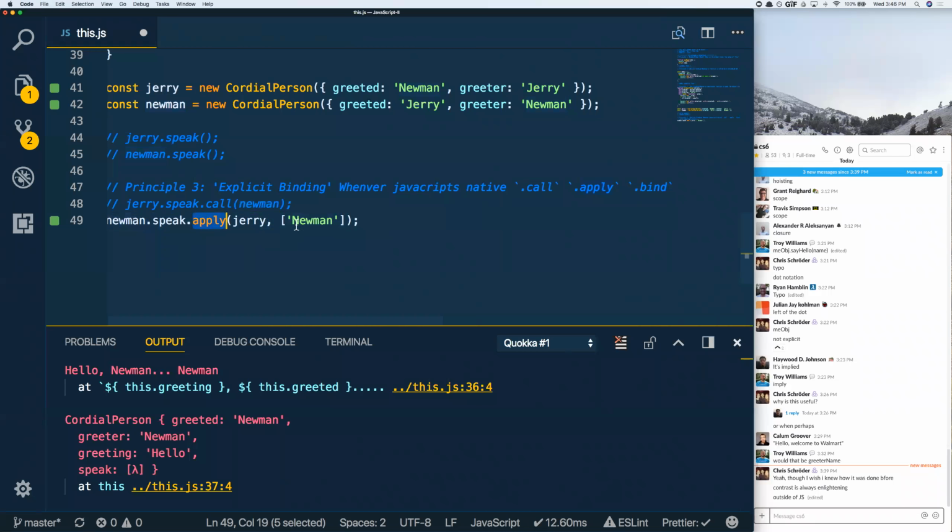Apply does the same thing, but you can take an array of arguments. So those are the differences. So if anyone ever asks you, what is the difference between .call and apply? You can think of it as, because apply starts with A, you can get an array as the second argument. So apply, since it starts with A, can take in an array of arguments.